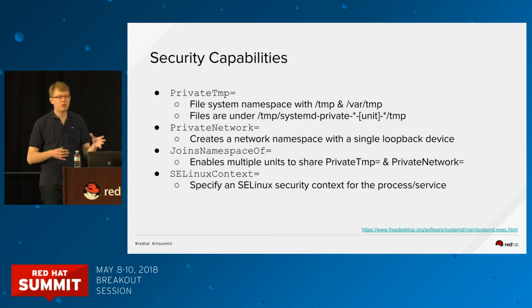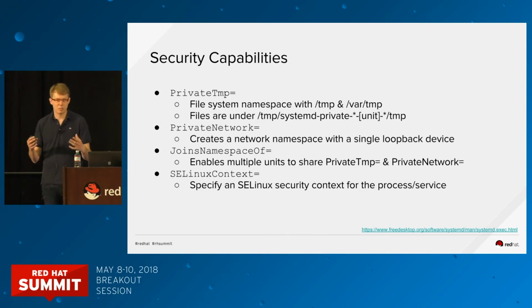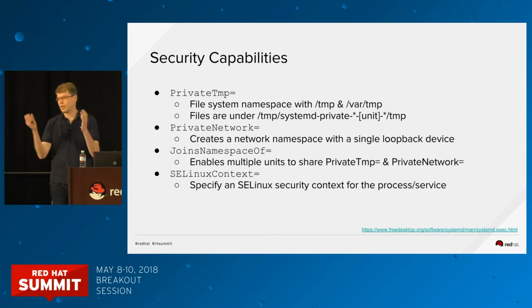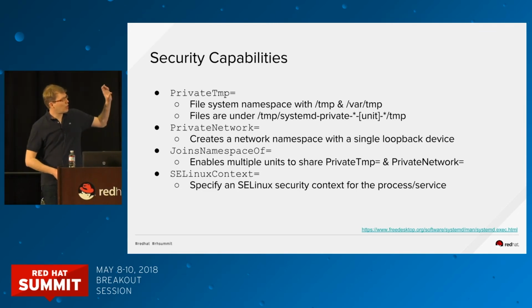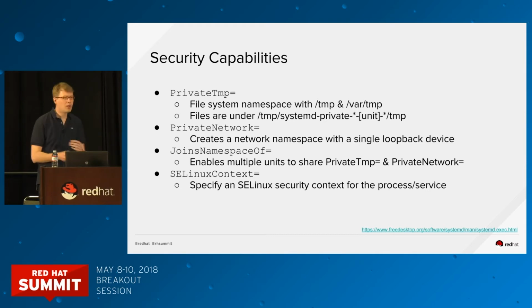This functionality removes a big chunk of the vulnerabilities for services, because when people write their scripts, they tend to use guessable names in /tmp to drop their stuff in, which is generally a DoS. Because if something else runs there and also uses that name, it can use the name first, and then bad things happen. So if you set PrivateTmp=yes in your unit file, you completely remove that vulnerability, because that service will get its own version of /var/tmp and /tmp, and nobody else can see that.